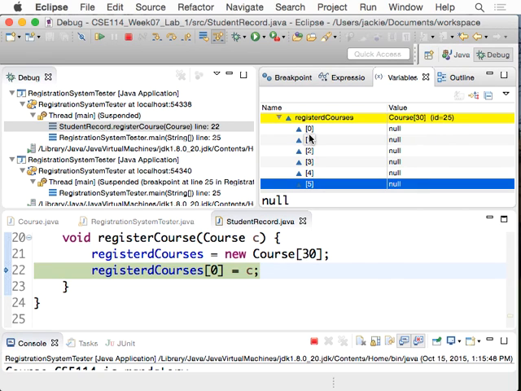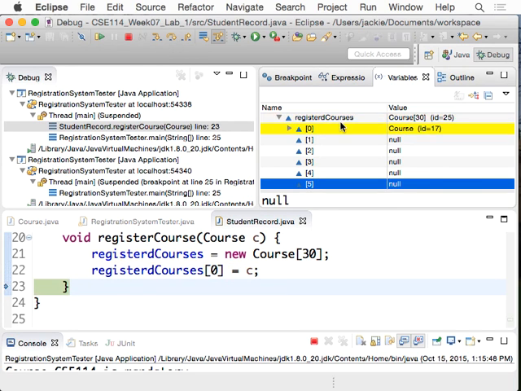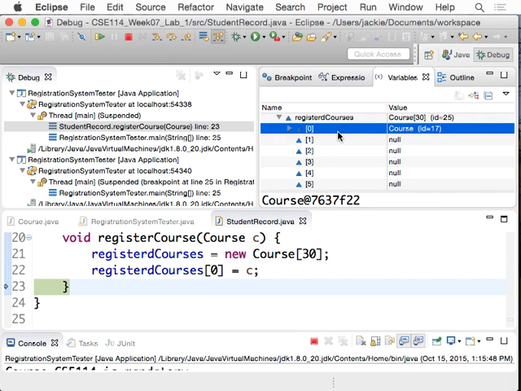That seems to work. So now, if I execute line number 22, it's going to assign the first element in the array to be CSE114. The same code is going to be executed again if we try to register another course. So can you now see what kind of issue we might have? You're initializing the array, and then once you initialize it again, your value is erased. Fantastic, spot on.